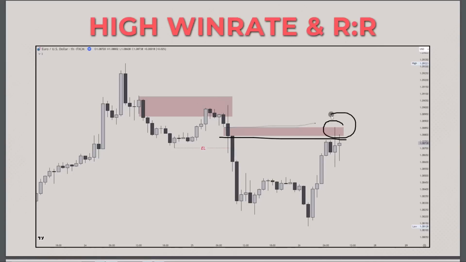We have a model here. We're not going to be targeting this low and just be satisfied with 2R. What we can do is not even come into this fair value gap. We'll be looking for this low. Why? Because now we're having an internal move to the external, targeting ultimately this low. That's why, as of now, what do you expect? Simply, if we get a lower time frame confirmation here, we're going to look for this low to be taken, and not just this fair value gap to be respected or this one. No, it's going to be ultimately this low.